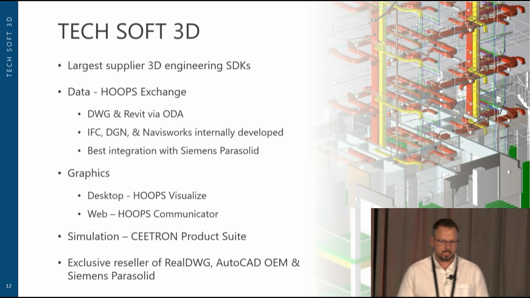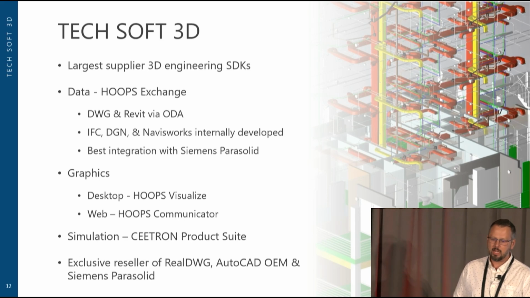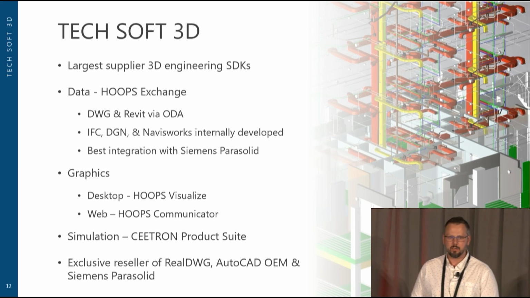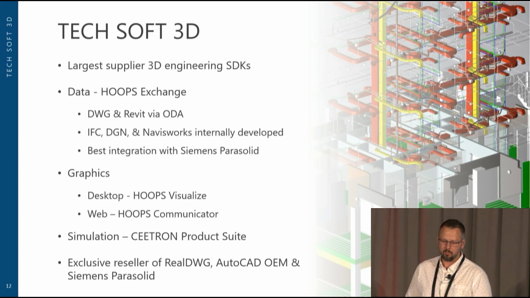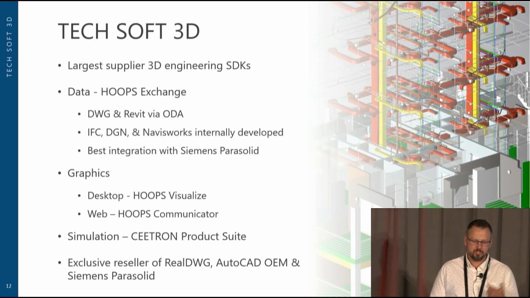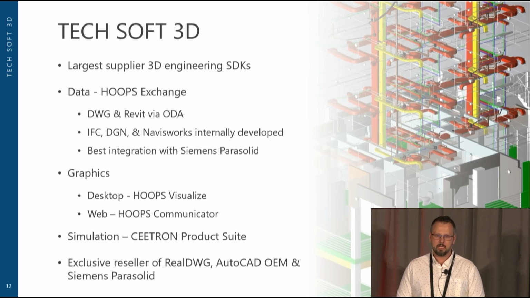Another big provider of technology in this space is TechSoft 3D. That's the company I work for. We are the largest supplier of 3D engineering SDKs in the industry. We have a number of tools for data. We call that Hoops Exchange. We actually provide access. We're a member of the ODA because they do a good job. We provide access to DWG and Revit through the ODA, but we've decided to reverse engineer DGN, IFC, and Navisworks ourselves. And then we also have an integration with some of the Siemens tools.